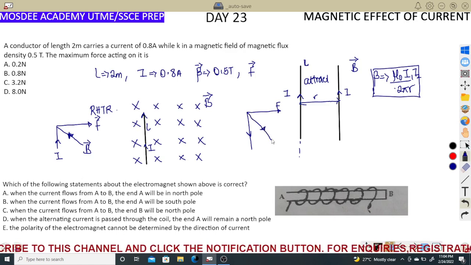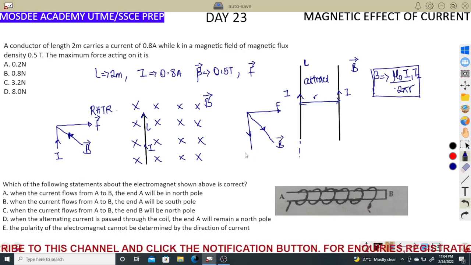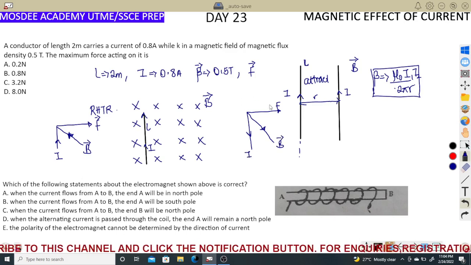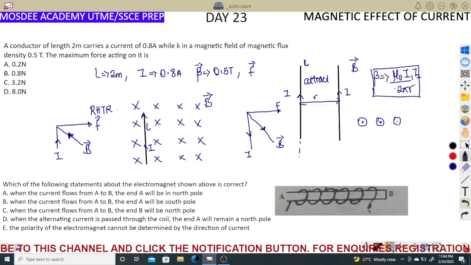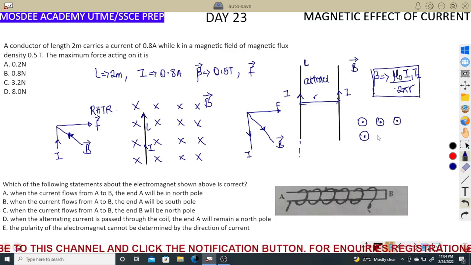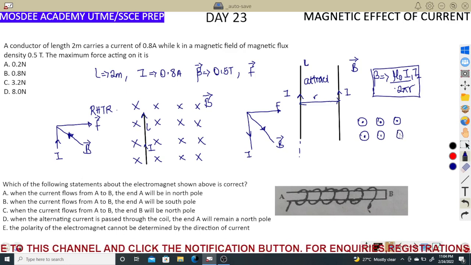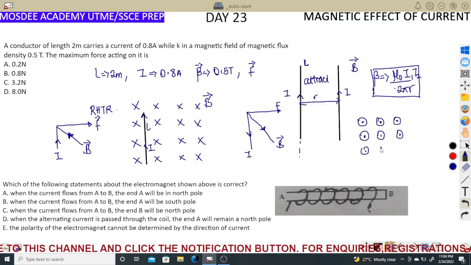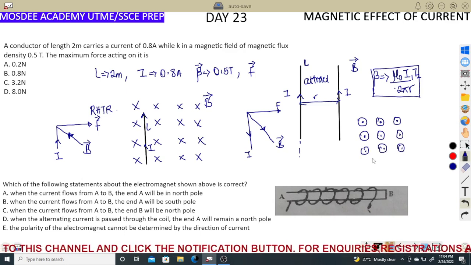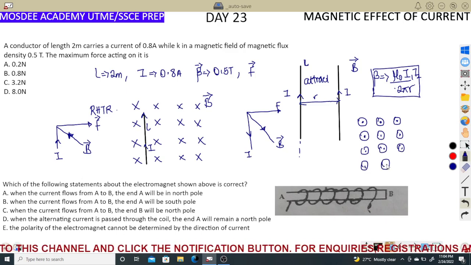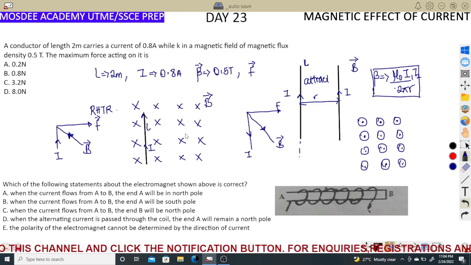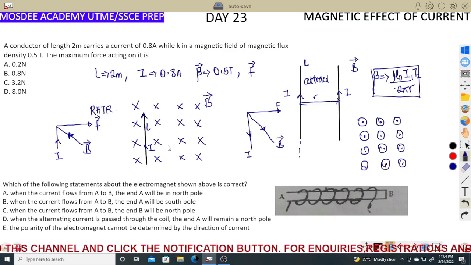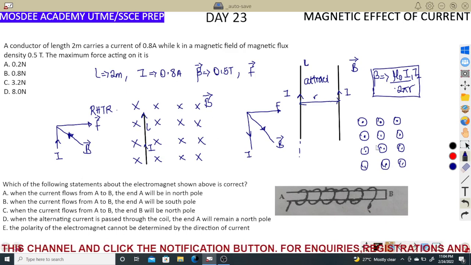Outward. So if you are saying magnetic field is outward, its current is downward, we represent that by something like this. You might have seen it. We use something like this to denote our magnetic field. These are concept videos available if you need to watch, but I think this is enough for you to pass this exam. So this is just the way we relate to magnetic field. When you see magnetic field with a star like this, it means the direction of the field is inward. And if you see it like this, it means the direction of the field is outward.